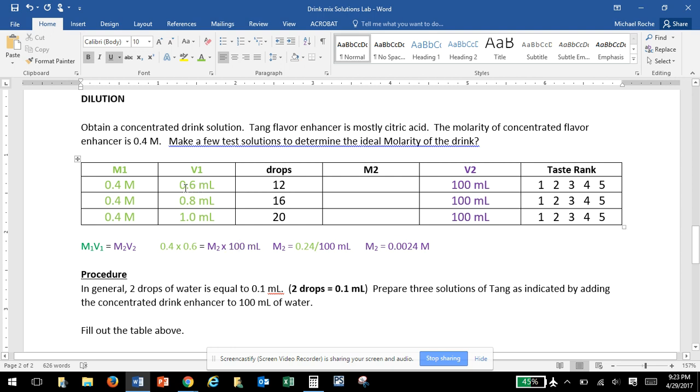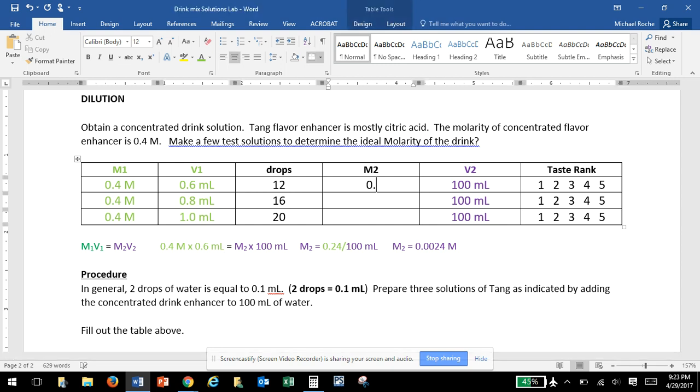Notice here that since this 0.6 is in mils, then this is allowed to be in mils because they'll cancel being on both sides of the equation. In fact, if I want to put that in here, that's going to be an M, and that's going to be milliliters. So milliliters is on both sides. Those cancel. This will be molarity, and M2 will be in the units of molarity, so that'll work. So when you multiply 0.4 times 0.6, you get 0.24. As we talked about, they're all 100 mils, so it's 0.24 equals M2 times 100. To bring that M2 on one side by itself, we got to divide both sides by 100, so it's 0.24 divided by 100 mils, and that gives us an M2 of 0.0024 molar.